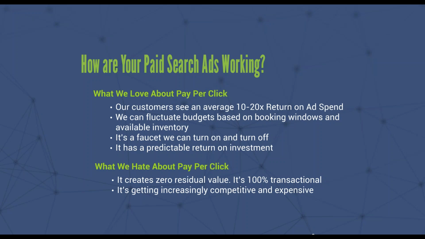There's a couple big things we hate about pay-per-click as well. It creates zero residual value, meaning that when I get a click and they decide to book or not book, that transaction with that customer is relatively over. There is zero residual value there. It is 100% transactional, as opposed to investing in organic search where you earn your way there. When I earn my way there, I'm there.